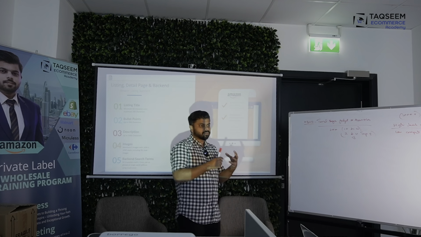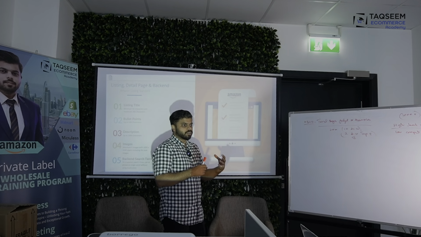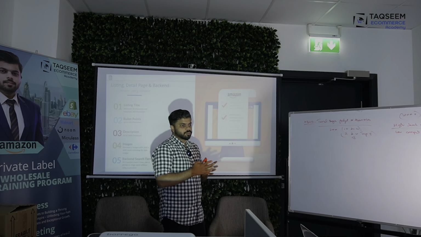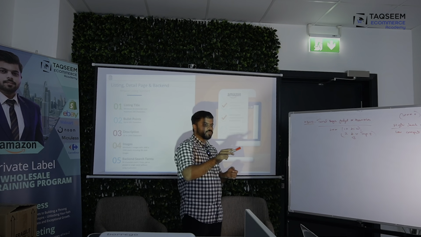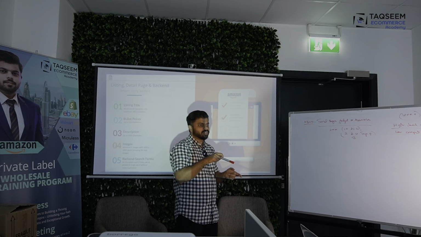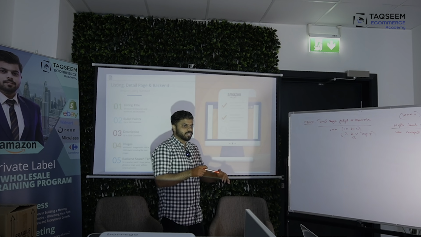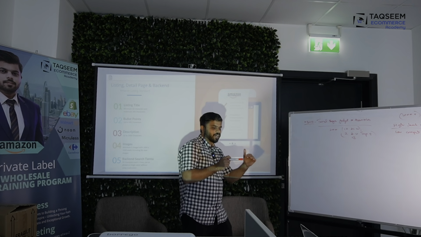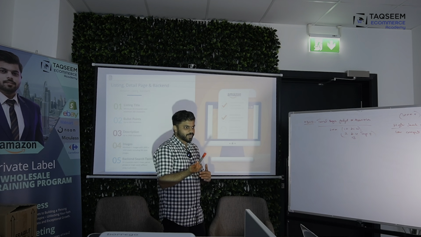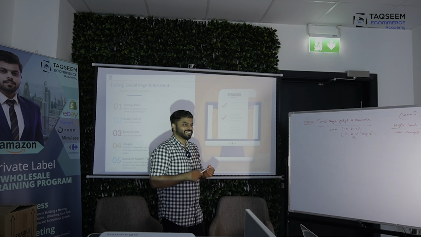So the algorithm is learning based upon your ASIN and giving you value, and the more sales you get, your BSR goes down. It is inversely proportional, so as your BSR goes down in your category, that means you are getting more sales. Lower number, yes.